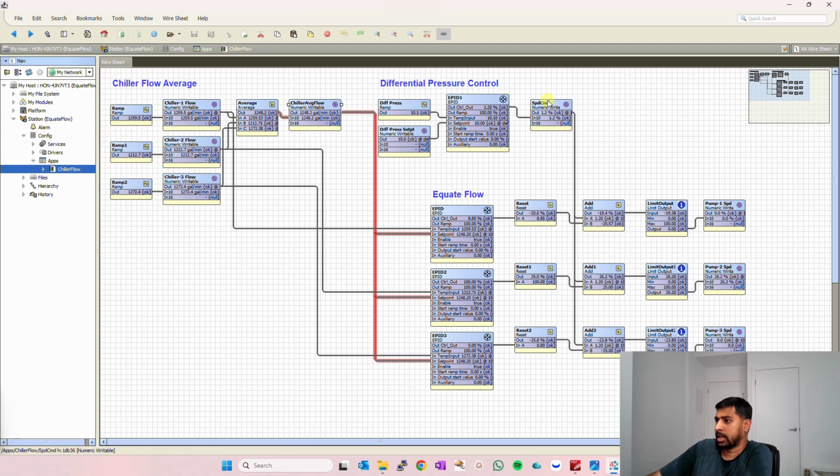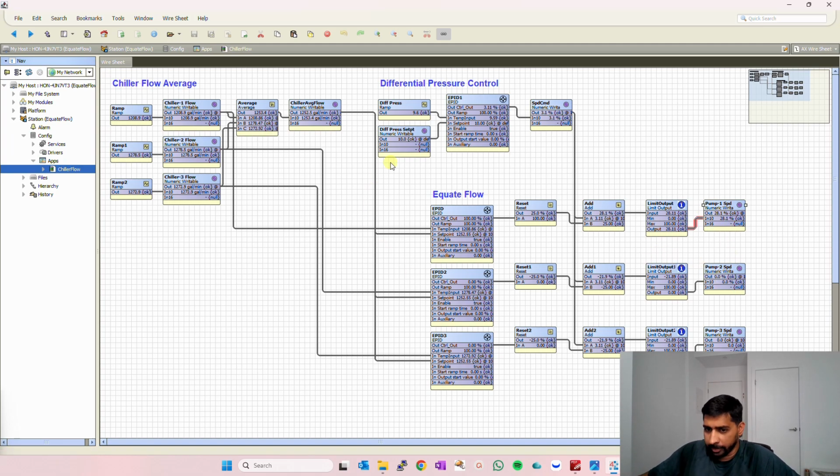I wanted to imply in creating this logic is that this speed command, which is controlling the differential pressure, will be added with this PID logic, which would equate to a pump speed that would not be the same. As you can see, pump 1 is 27, pump 2 is 27.4, but pump 3 is 0 because your flow is all changing up and down. So pump 3 is the highest, 1289, so pump 3 is at a reduced speed, pump 2 is at a reduced speed because this is higher than this one right now. So this logic is what you need to do.